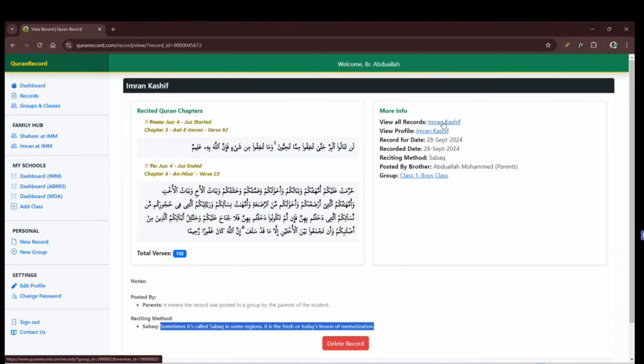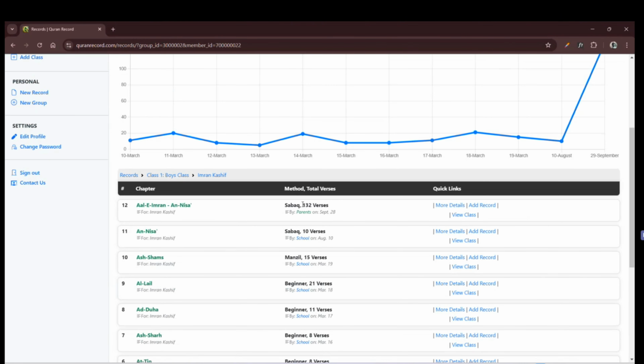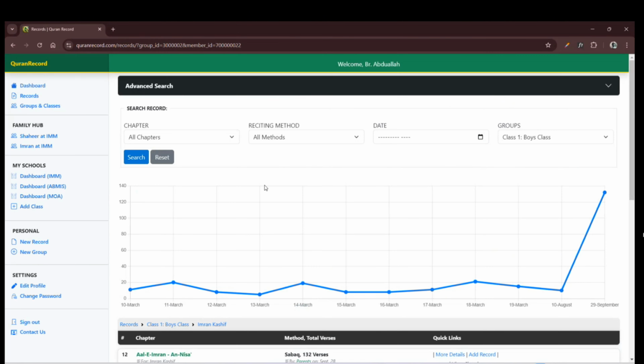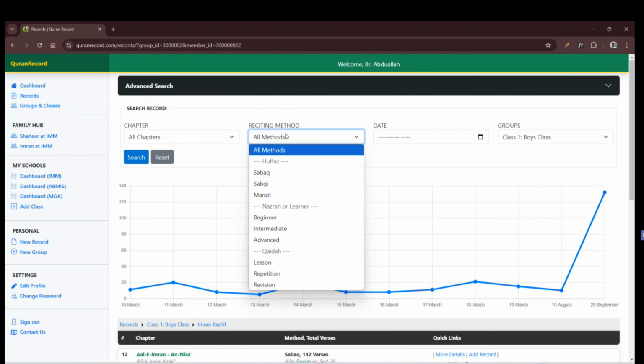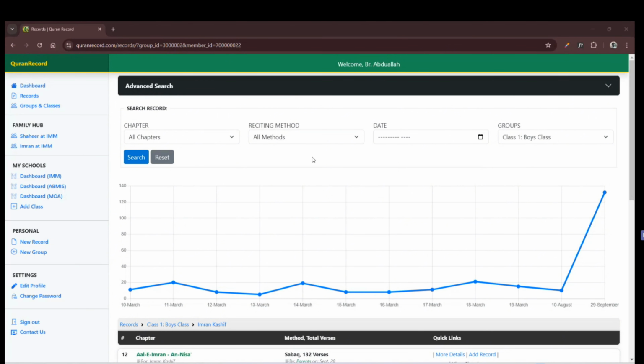And if you see the record of the students, all the records will be updated with the new names, Sabakh, Sabki, Manzil. Even if you are searching, you will see the same names. Everywhere you will see the same names only. And one more thing: suppose you have many schools connected to your account, like 10 branches of your school, then you just have to give the names in one school, and you can copy them to all other schools. Let's see how you can do that.